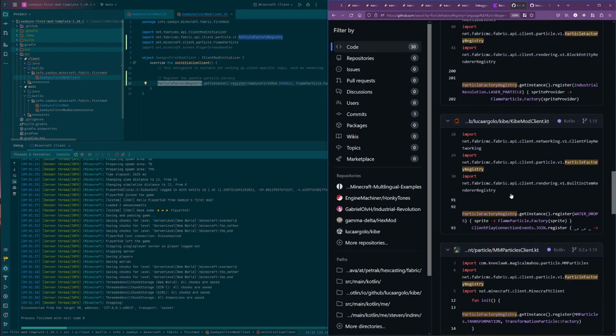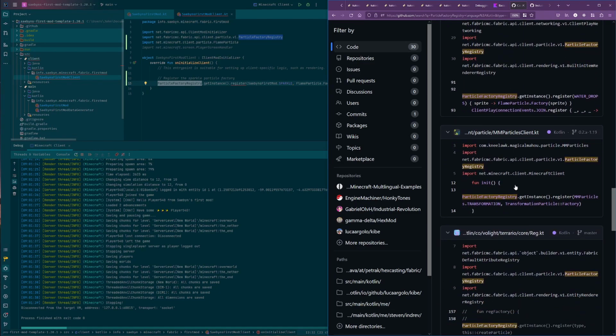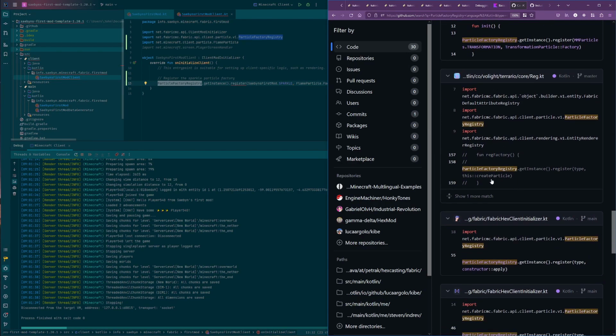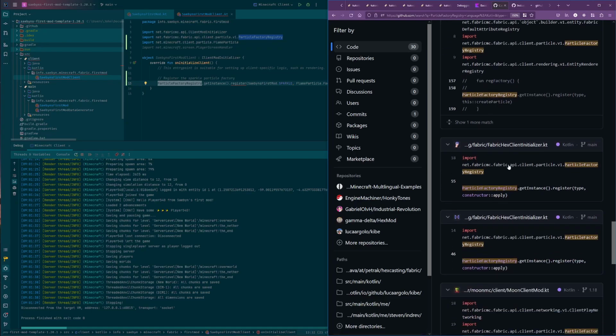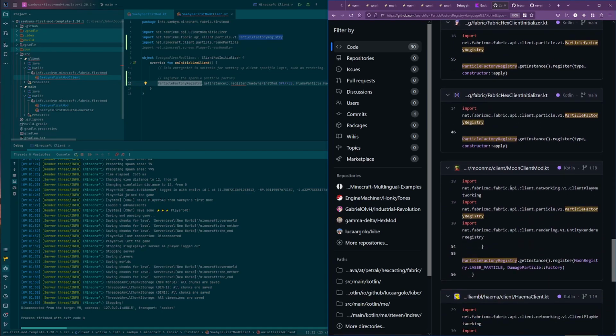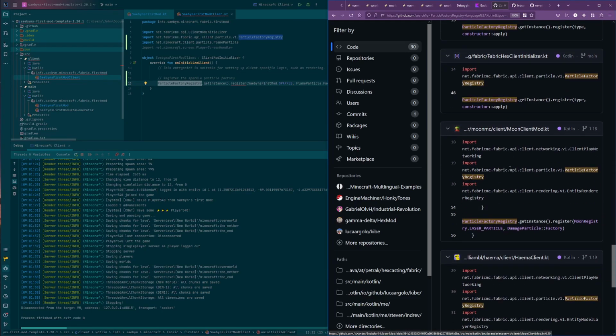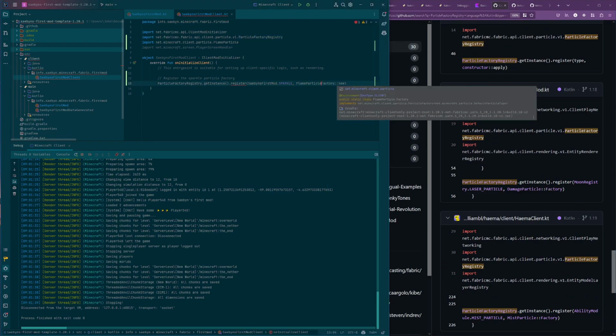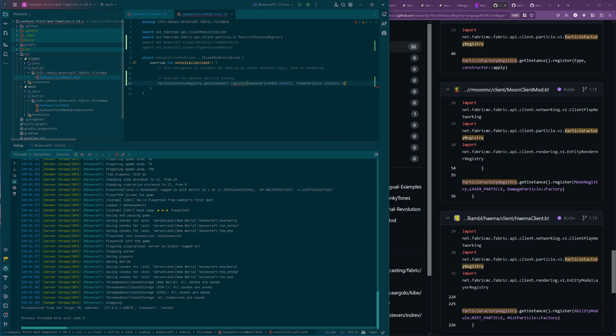But sometimes it's nice to see the context in which someone had been doing something. Damage particle factory. Hey, what about flame particle factory?